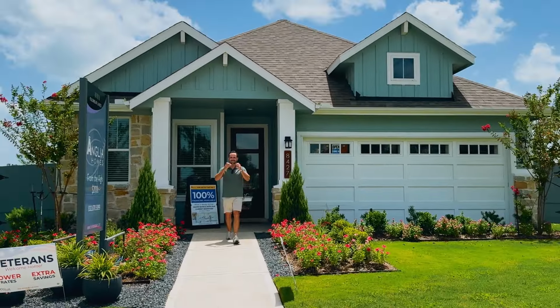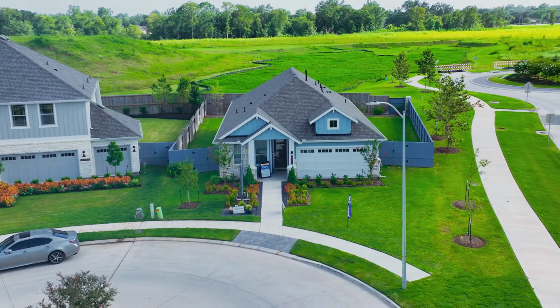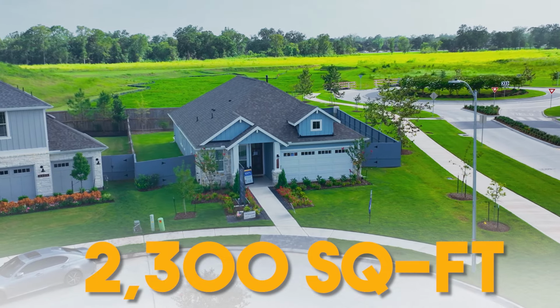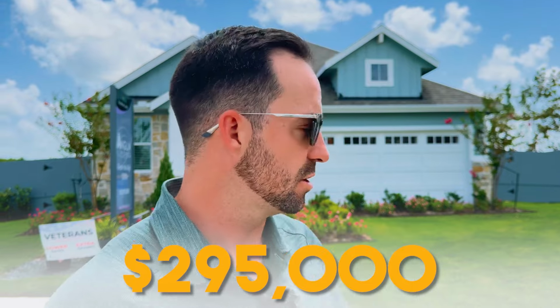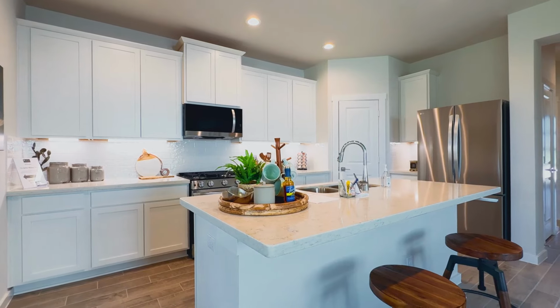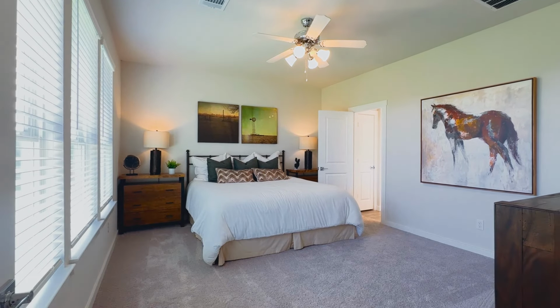Now, I know what you're wondering. You're wondering about pricing. We got you covered. Now, the pricing over here is as good as it gets. Their homes are gonna start at 1,432 square feet, and they're gonna go all the way up to just around 2,300 square feet. And I already told you, the prices start at $295,000, but that's not just the base price. They've actually closed homes recently, just slightly smaller than the model that you saw, with very similar finishes at $295,000. Now, the one we looked at was 1,750 square feet, and they're selling it right now just around $330,000, and even their most expensive, larger 2,300 square foot home with their nicest finishes are still gonna come in the high $300,000 price point. So not even breaking into the 400,000s.